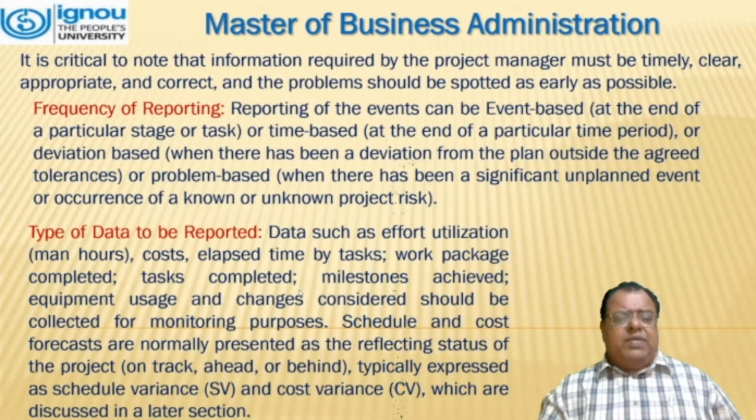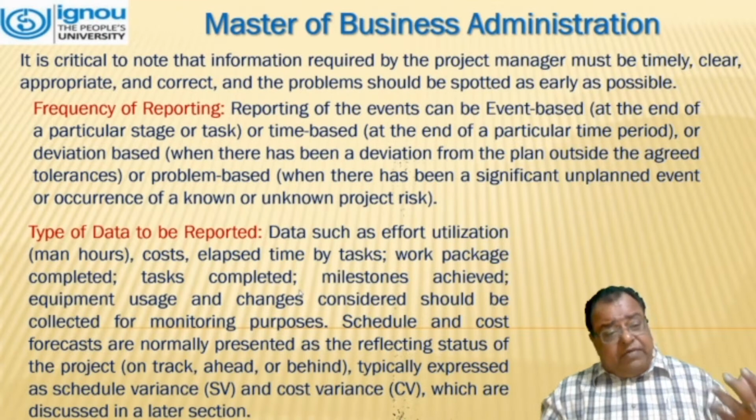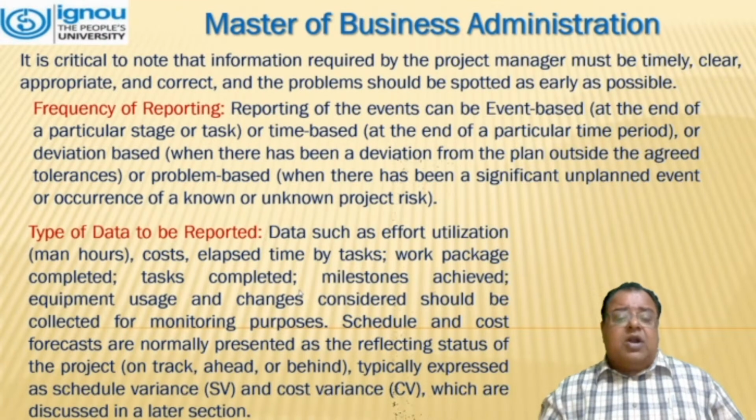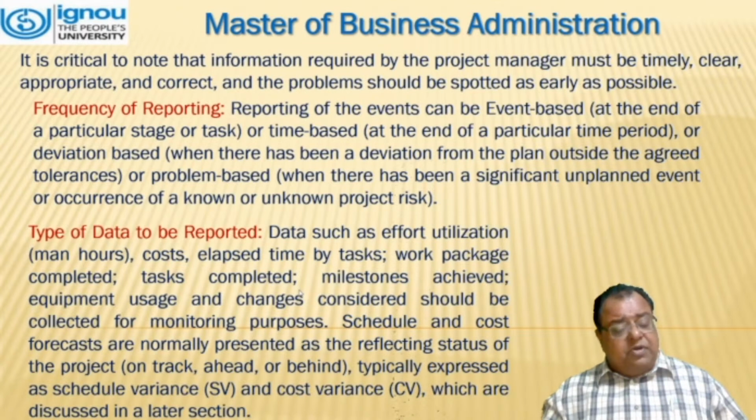What is the frequency of reporting? Reporting can be event based, that means at the end of a particular stage of a task, or time based, that is at the end of a particular time period, or deviation based, where there is a deviation from the plan outside the agreed tolerances, or problem based, when there is a significant unplanned event or occurrence of a known or unknown project risk.